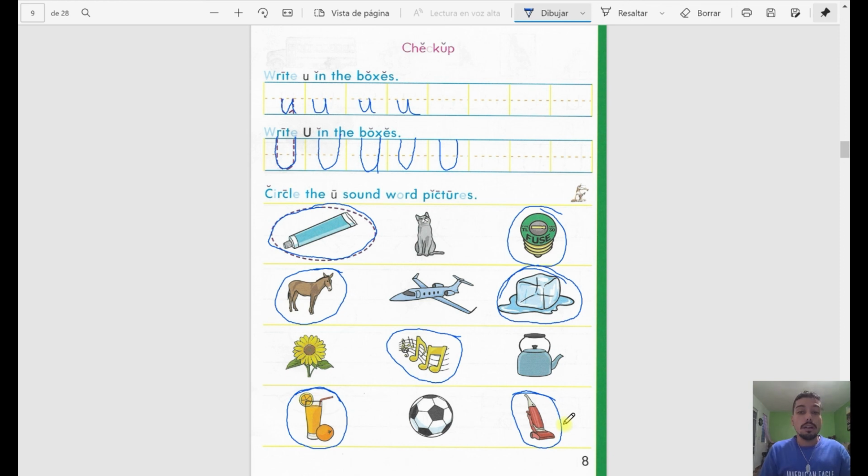Y ahora que ya terminamos, ¿verdad? Pues me voy despidiendo, ¿verdad? Y siempre les digo, sigamos repasando, estudiando mucho, ok, estos nuevos sonidos, ¿verdad? Y todos los sonidos del ABC importantes para que siempre, ¿verdad?, se nos queden en nuestra memoria, ¿ok? Y los podemos aprender, es importante, ¿verdad? Así que vamos a seguir practicando y estudiando mucho, ¿ok?